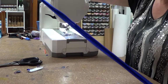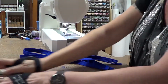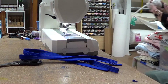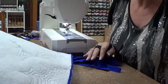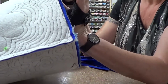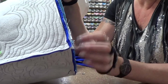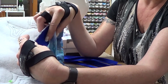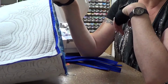So I've got two that are the same, reasonably the same, ready to go. I'll just clean up this a little bit and I'll bring the bag over. Now, the bag, it's inside out, so that's the inside of the front. Then I've put the lining. Now, I've put the lining right side facing the right side of the bag front, and you knew I joined them before.